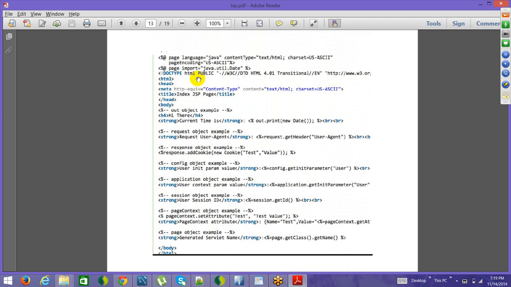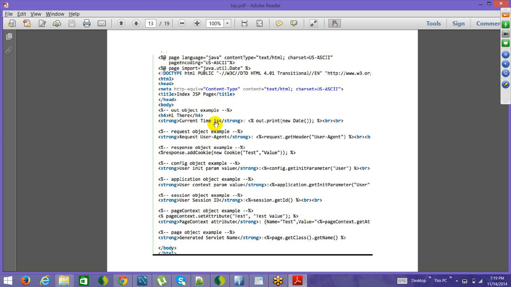Okay, so this is a typical JSP page, and we're trying to use most of the implicit objects which we have discussed before, so that you have an idea as to how all of them fit together. Till here, hi there, bye there, they're just normal stuff. Note the page level directive which we're using. This class needed the import statement, so we've included page import and given the package name, and defined which language to use, what the content type is, and if there is any encoding. So the page directive is used to define the page level settings, and they are defined at the top. After that it is core HTML tags.